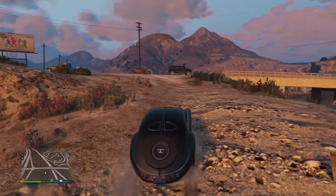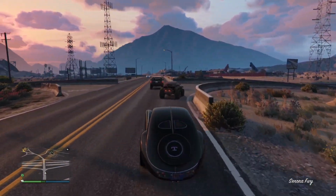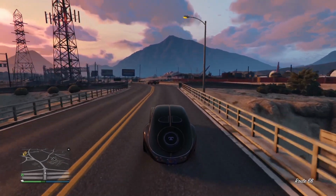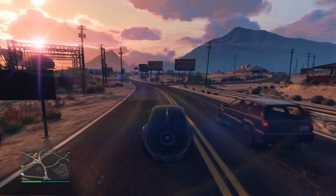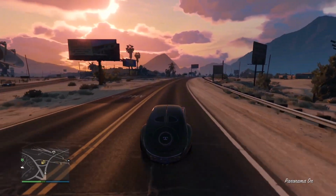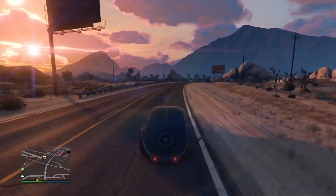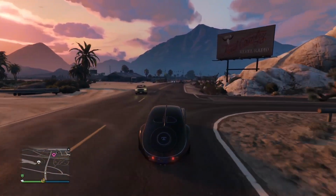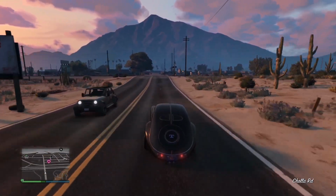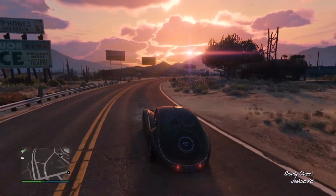Next up, we have the ZType, a classic car, one of the OG legacy cars from 2013 when GTA 5 released originally without online and it was only the story mode. This car is absolutely beautiful. And to me, it's just a car that I looked up to playing GTA 5 early on because in story mode, when story mode was the only thing and there wasn't online, this cost $10 million and that was pretty pricey. The only way you could really afford this is if you did some of the assassination missions and you got into stocks early on, or you waited until the big score.